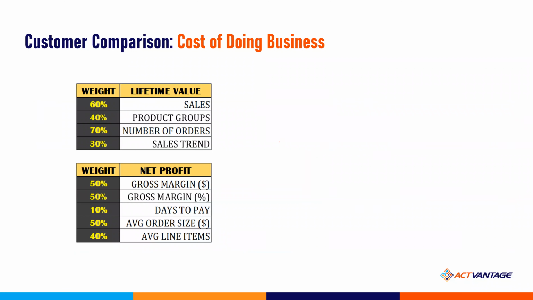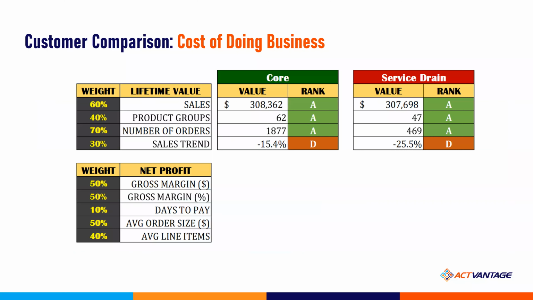And the level of detail, again, this is examples from other companies. You can go to as much level of detail as possible. So to give you an example, what really separates 2 customers? We're going to take 2 customers that bring in the same amount of revenue. Both these customers rake in close to $310,000. So every customer is ranked as A, B, C, or D according to each of these metrics.